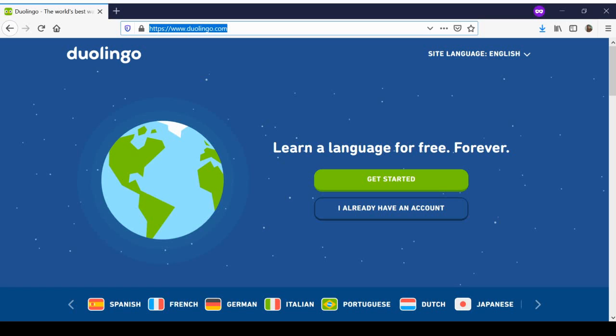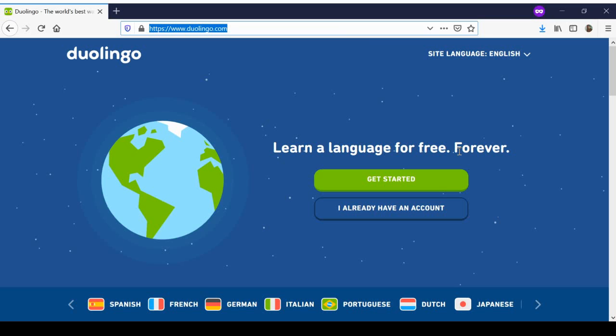free. Now, this is not necessarily the only way you can learn for free, but this is a good start. This is a free start. And overall, you have probably heard of this website because a lot of people actually use Duolingo. And that's what we're going to be using today, Duolingo. So I'm going to go ahead and show you what Duolingo is, basically just the basics of it. So let's go ahead and get started.